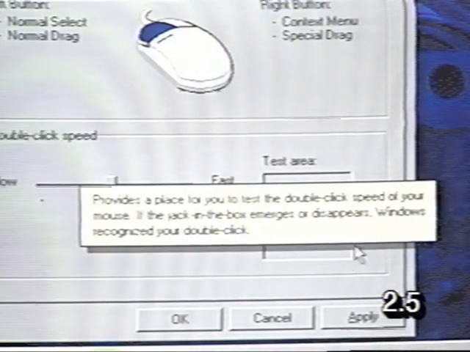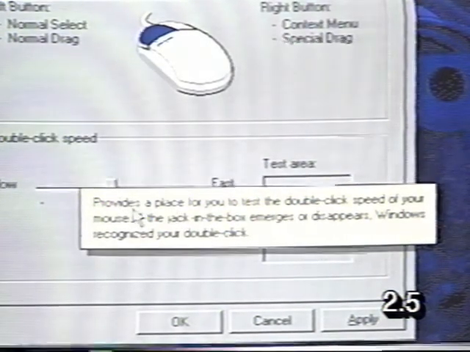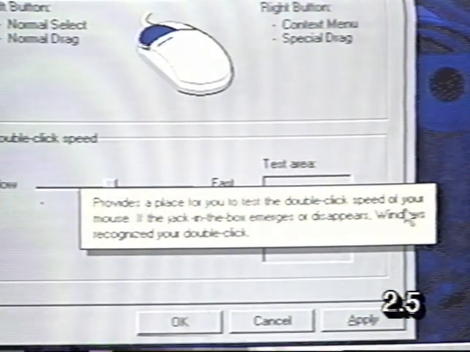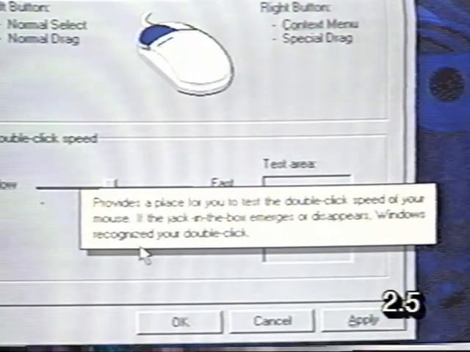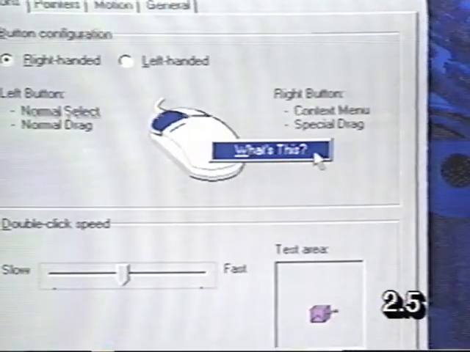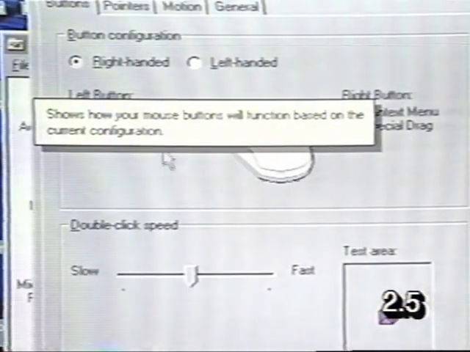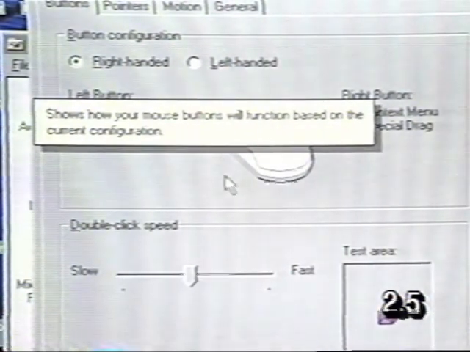And a pop-up will come up and tell you exactly what this item is. This test area provides a place for you to test the double-click speed of your mouse. If the jack-in-the-box emerges or disappears, Windows recognizes your double-click. And we can do this all over the place by simply right-mouse clicking and clicking on "What's this?" and we get an explanation of what this is. You'll find this feature throughout Windows 95.